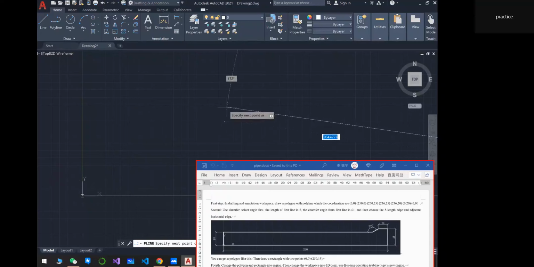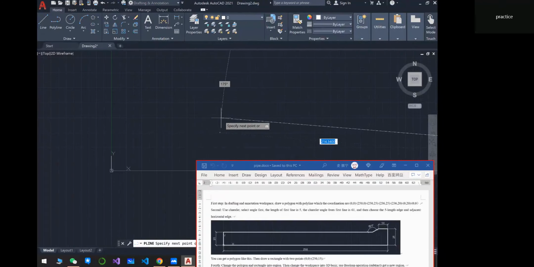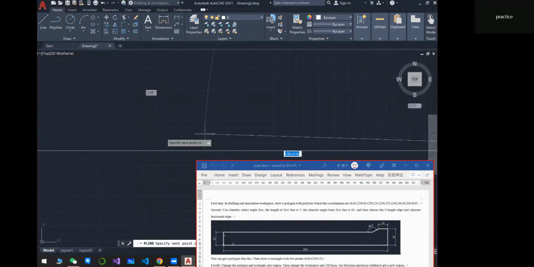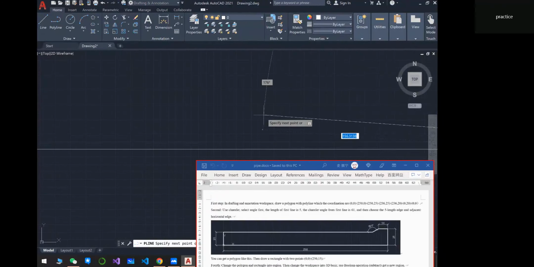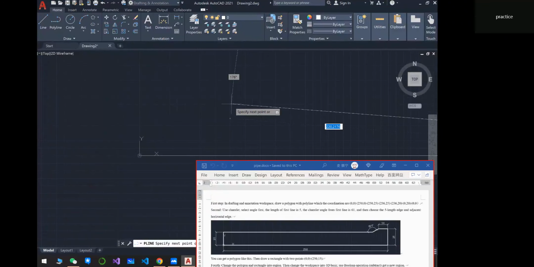Enter. And then the next one is, okay. Oh, it's so large. The next one is 250,25.